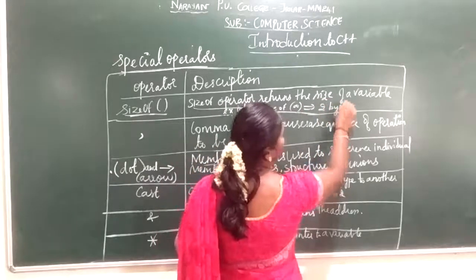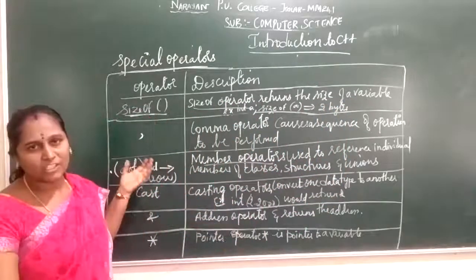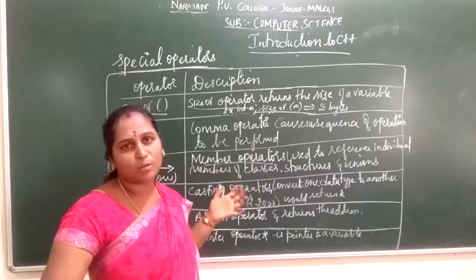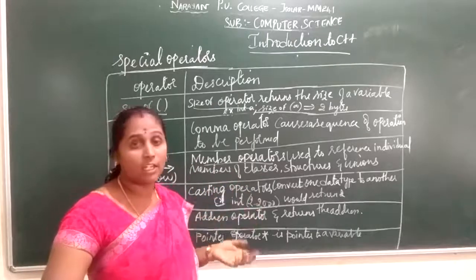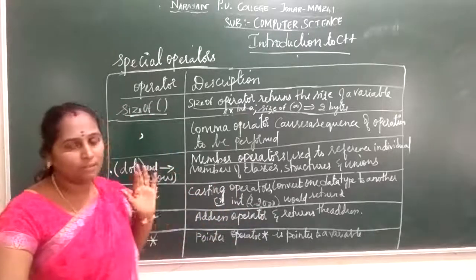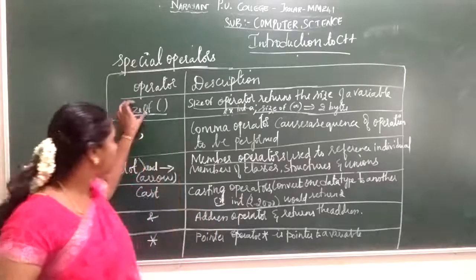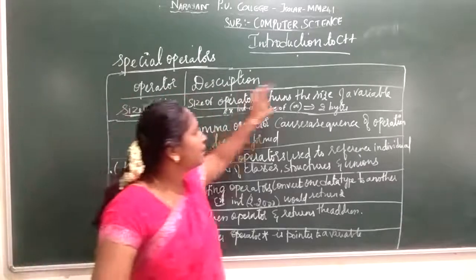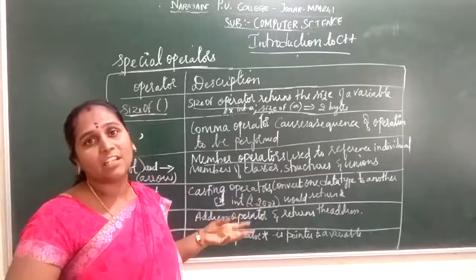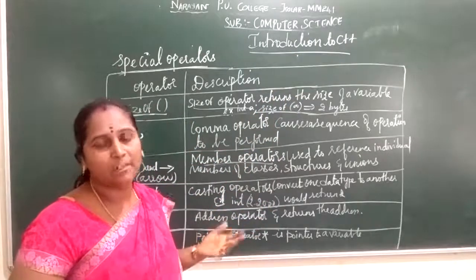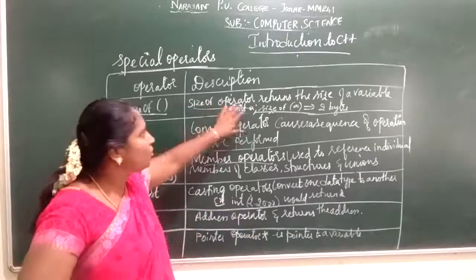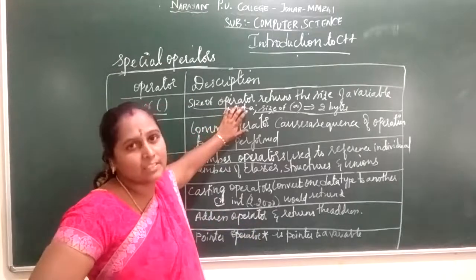You are going to study in the next chapter, the data types chapter, different data types: user-defined data types, derived data types, enumerated data types, everything in that particular chapter. For the time being, understand what the sizeof operator means. It returns the size of the variable, which is stored in a data type. It can be integer, character, float, double. So these are the inbuilt or fundamental data types. It is going to give the size of that particular variable's data type.